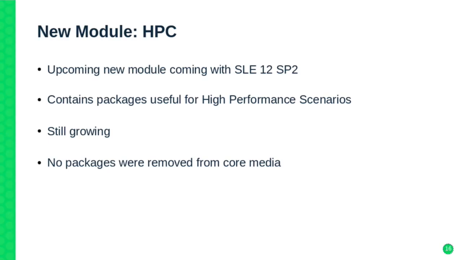And one of these topics that is now coming and where we add to the ecosystem is HPC. So this module will come soon in the next days, most likely next 2 weeks even, if it takes a longer time to publish it. It will contain packages that are useful for high performance computing. Since the module is still growing, I was asked not to give you an exact list to not make any false expectations here.